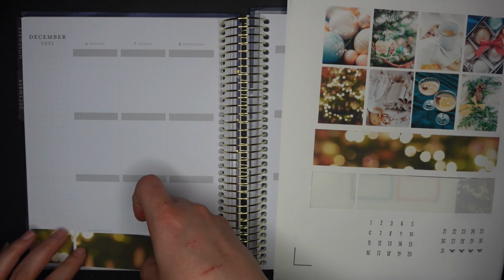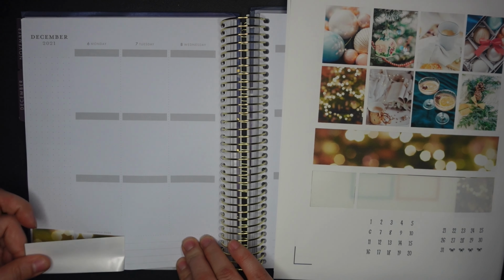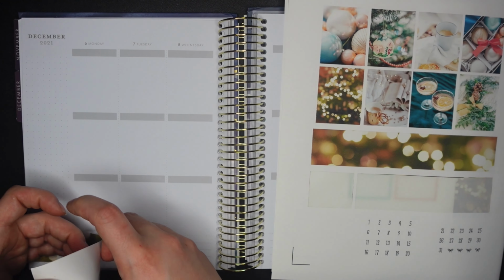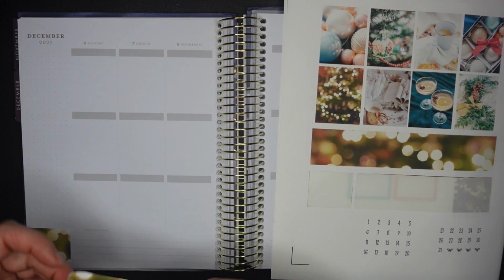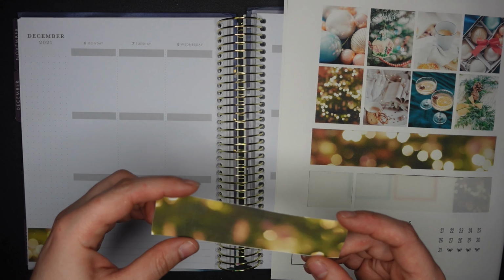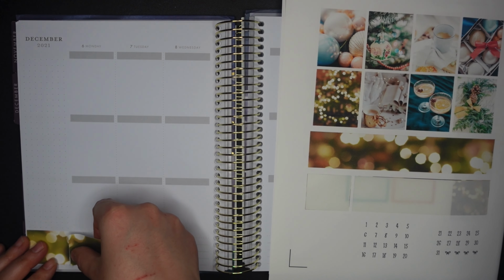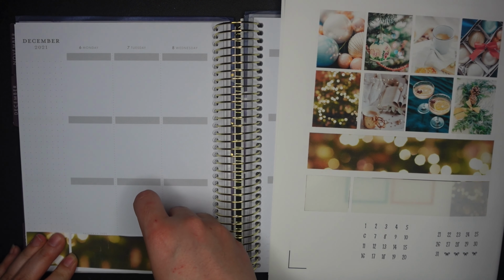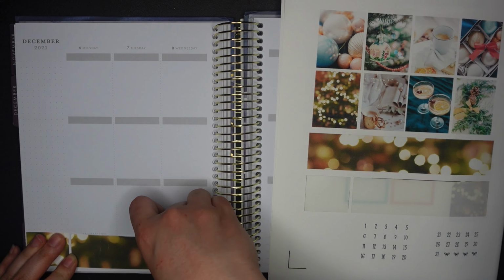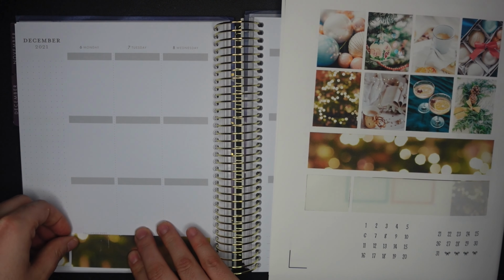And I already see that, oops, growing pains, huh? But that's literally why we're here, because we're learning together what this is gonna be like. I feel like this washi might be too tall already for this book, but maybe it makes up for it somewhere else. So we'll just do that for now.